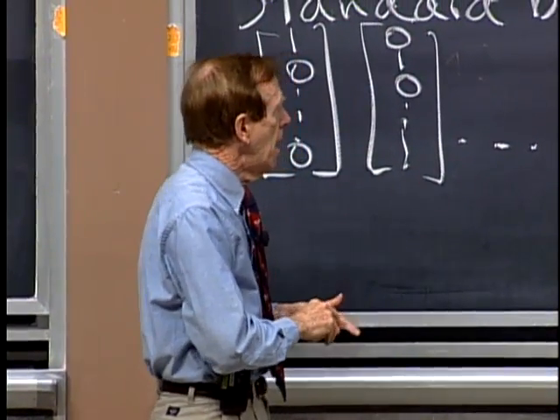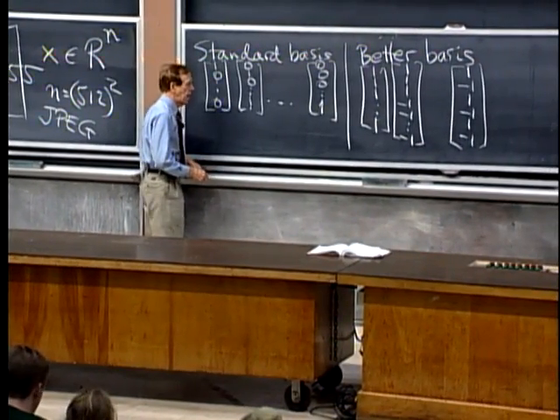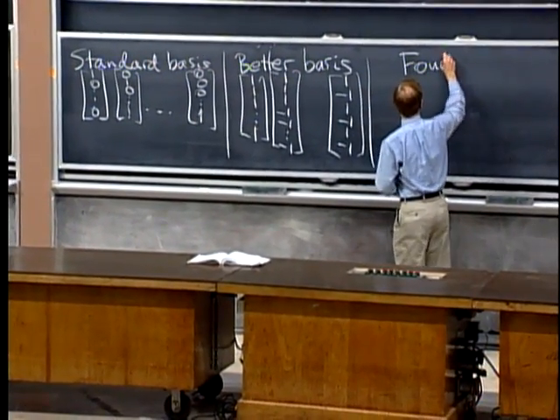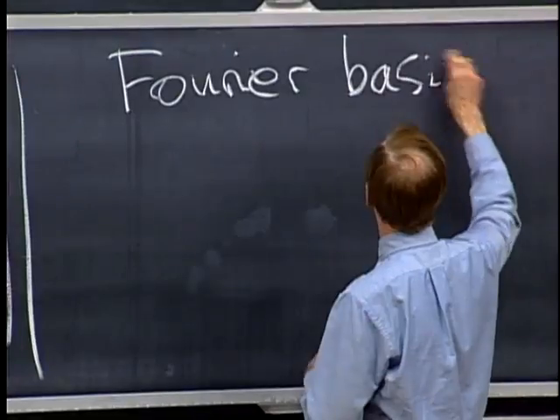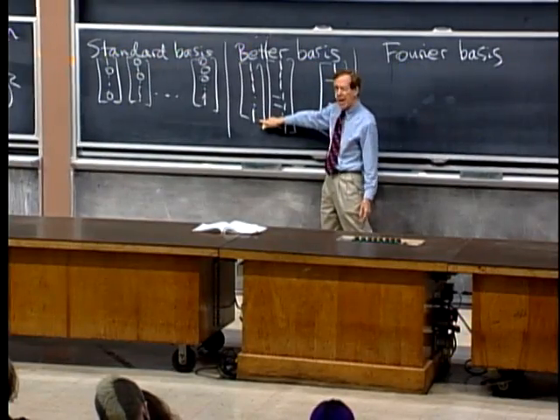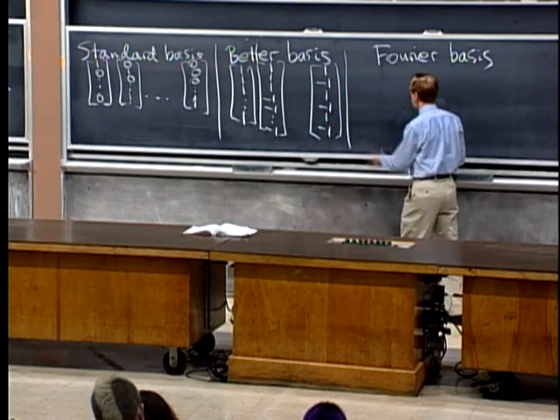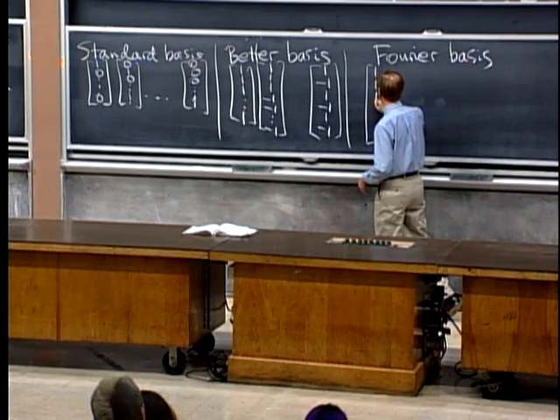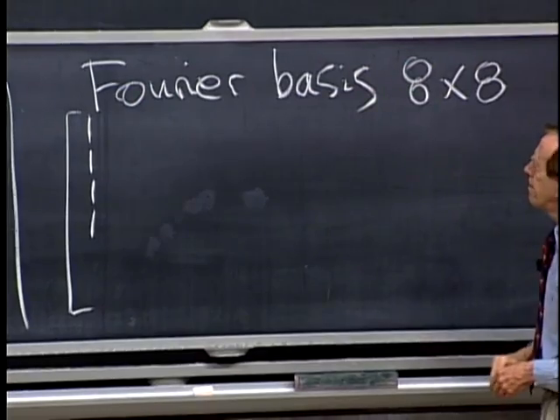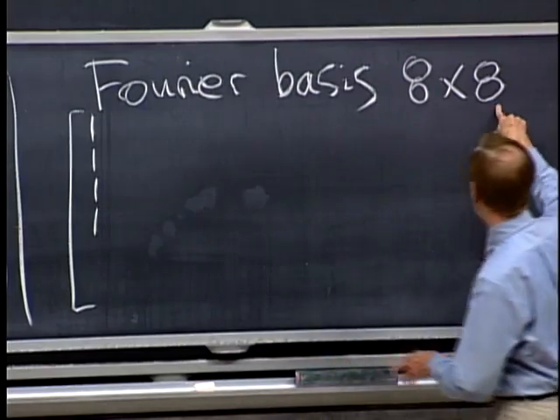I'll just mention the best known basis, which JPEG uses. Let me put that here. It is the Fourier basis. When you use the Fourier basis, that includes the constant vector, the DC vector if we're electrical engineers, the vector of all ones, so it would include 1, 1, 1, 1. Often 8 by 8 is a good choice. So what do I mean by this 8 by 8?